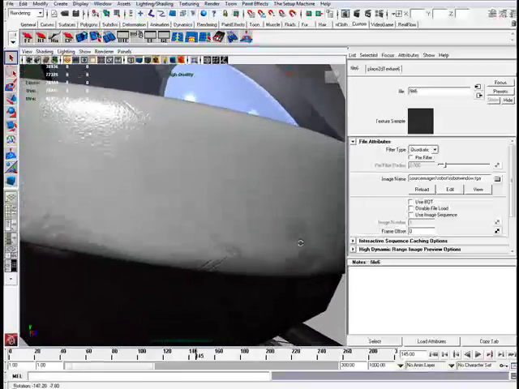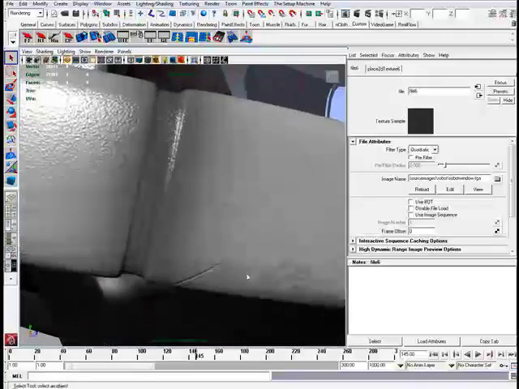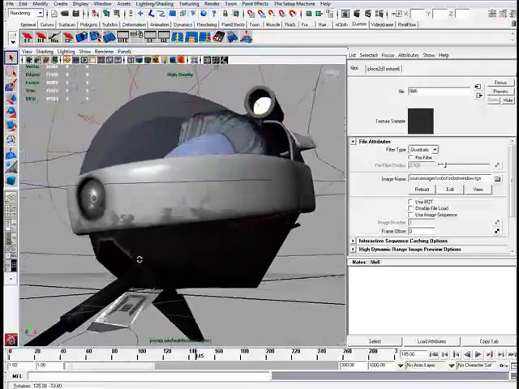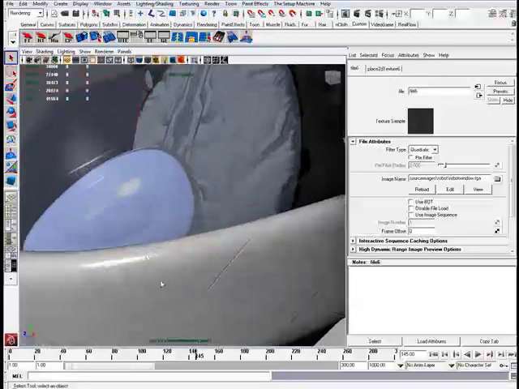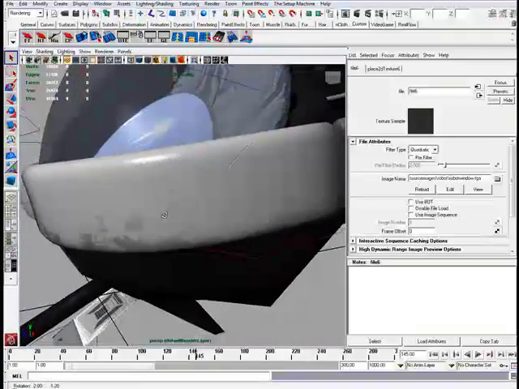This robot has been doing something. I don't know what. It's been fighting. I don't know. It's basically a security bot. I haven't given it a name, but as of right now, I will call it a security bot because technically that's what he is. Yes, there are bump maps.